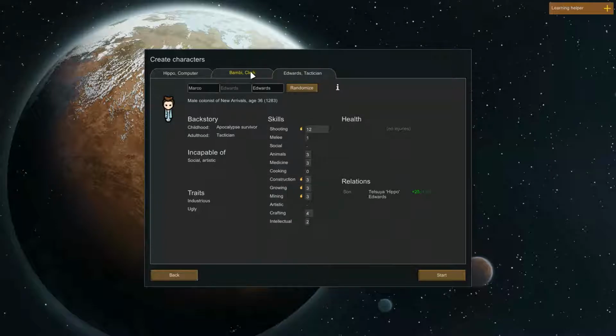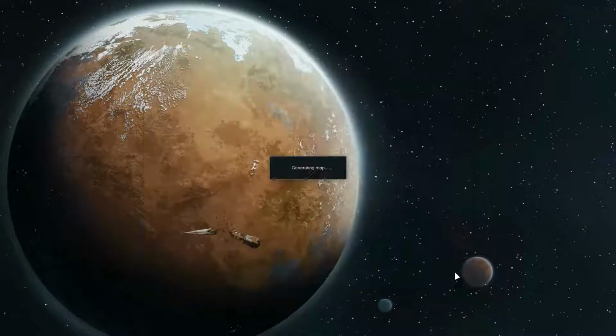Do we have someone that can do doctoring, like medicine? A little bit of medicine there, a little bit of medicine there. Okay, well, I've already wasted 5 minutes. Let's just go. Time to generate our map and see what the world has for us.